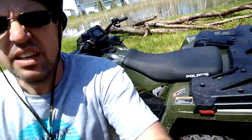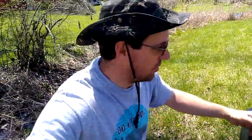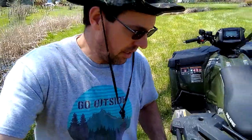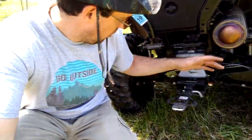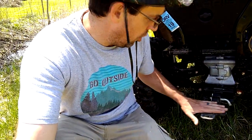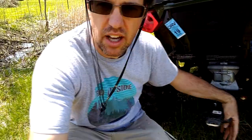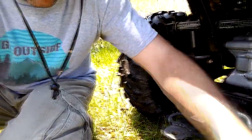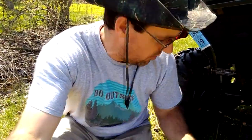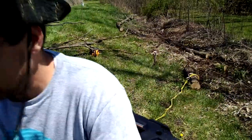All right, so here is, let me turn this thing off. There we go. All right, so this is the hitch hookup that we went for. This is a Ferrell Performance multi-hitch here. So we can either attach a ball, it's got wings here for attaching chains or hooks, and I must not have had this hooked very well. It just popped right out. All right, there you go. Let's try this again.